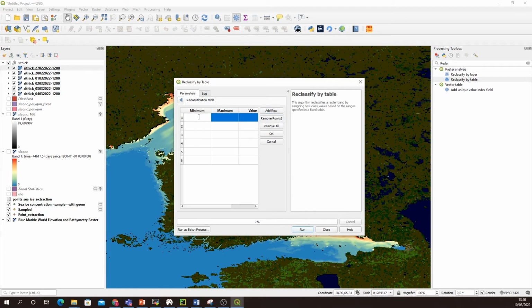So the first one will be the first class from 0 to 0.20 with a value of 20 centimeters, and so on until 1 meter.